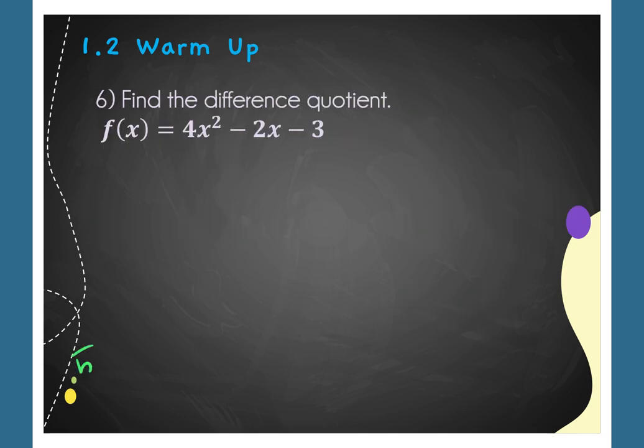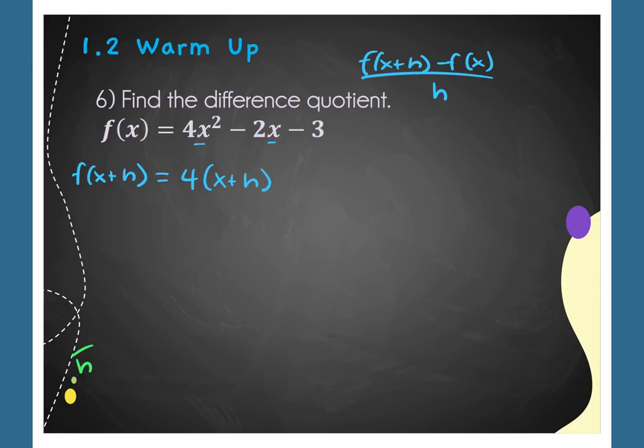So the first thing we're going to do is make sure we know f of x plus h minus f of x all over h. So my step 1, f of x plus h, this is the big one. I'm going to take everywhere there's an x and plug it in. So 4 times x plus h squared minus 2 times x plus h minus 3. And then the x plus h squared, if you memorize it, becomes x squared plus 2xh plus h squared. If you don't memorize it, FOIL it out because some of you made mistakes on that step.